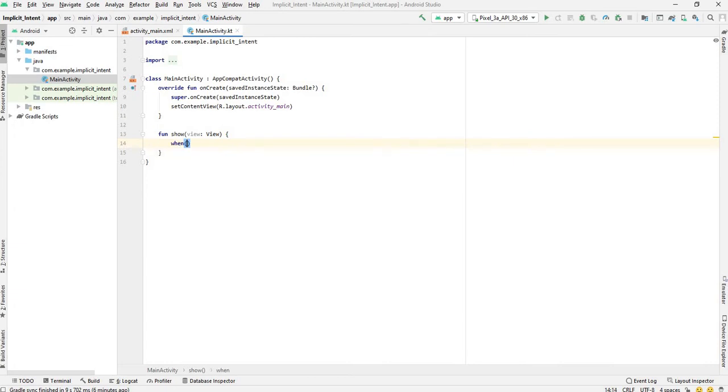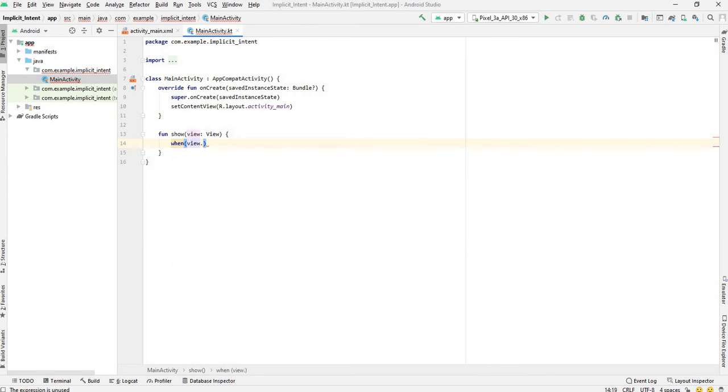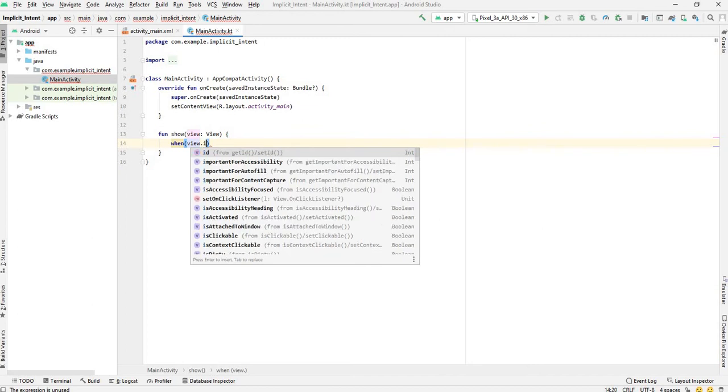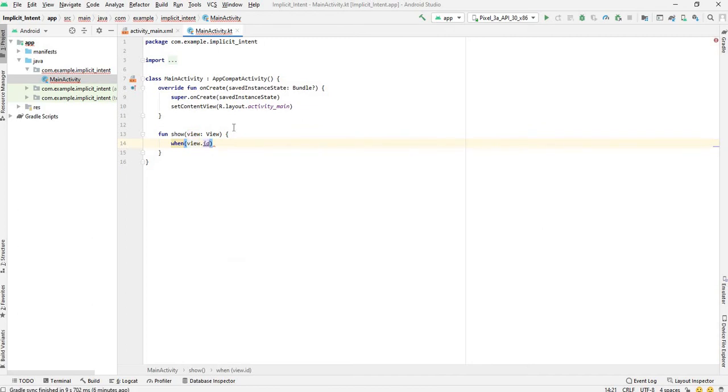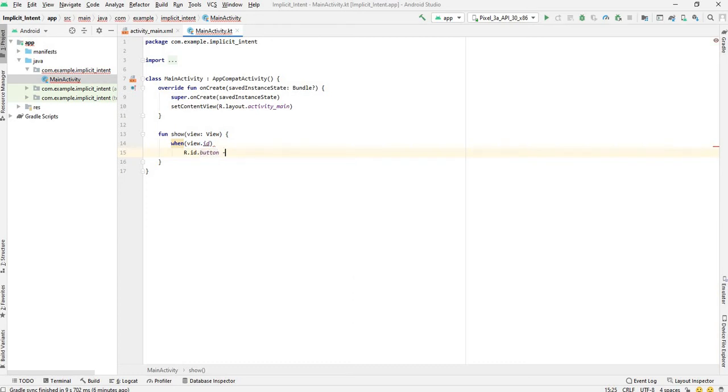The when I have to use, the name is view. The suggestion is given here: view dot id. I have to take the id. If the particular id is button 1, that is, the first button, then I have to move towards the dialer page.